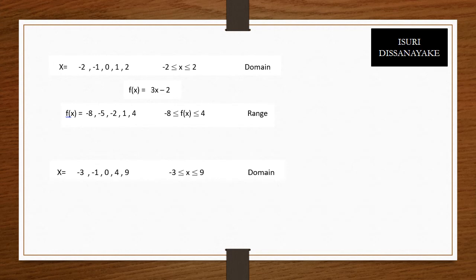Next example, your domain, which is the input, is from minus 3 to plus 9, where you have to input the values to the function (3x minus 2) whole thing squared. And f(x), which is the output, varies from plus 4 to 625. So if you input the value minus 3 into this, 3 times minus 3 is minus 9, minus 2, it's minus 11, whole thing squared is 121. If you input 9 here, 9 times 3, it's 27, minus 2, it's 25, and when you square it, it's 625. So the input values vary from minus 3 to plus 9, while the output varies from plus 4 to 625.